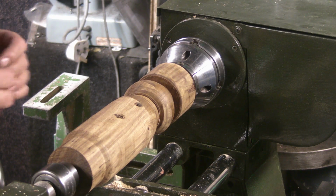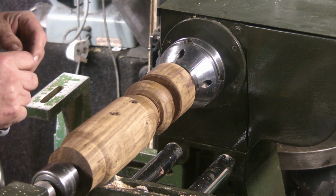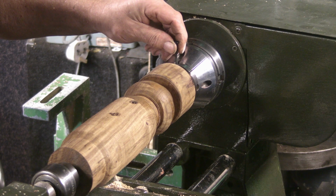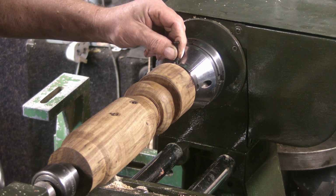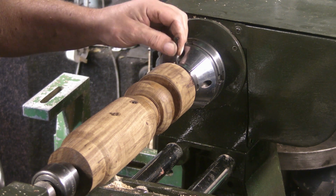Well, I forgot to mention, guys, but there's also some holes drilled into the centre of the four jaws, and that would take a wood screw then that would secure the work even further.